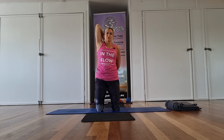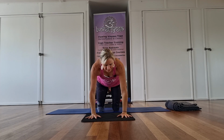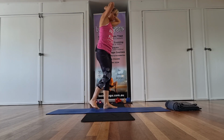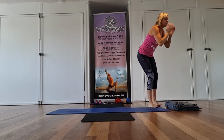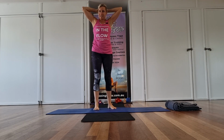So everything from your knees to your elbow stays as is. In fact, you can even think about the pubic bone lifting to help to utilize that core activation. So good. All right, inhaling. Let the palms touch overhead and exhale, hands down onto the earth. Stretch back into downward facing dog again. And in downward dog, you might like to do a little heel press, grounding one heel, then the other heel into the earth.